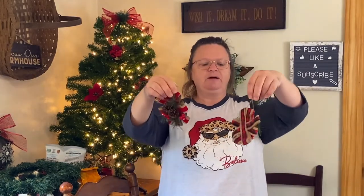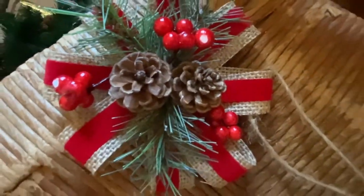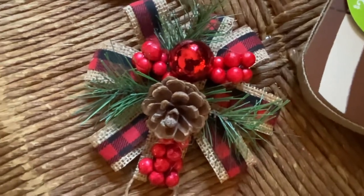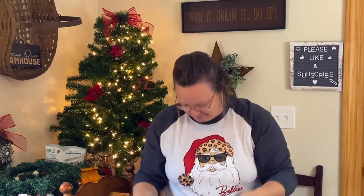And I got these two really cute ornaments — two for $5.00. Super cute little round hangers — this one has the red ribbon and this one has the buffalo check. It's got a cute little bunch of red berries, greenery, and pine cones in the middle. Just loved it — don't know what I'm going to do with it, just loved it. For two for $5.00, I thought that was pretty good.